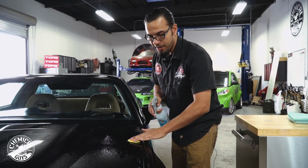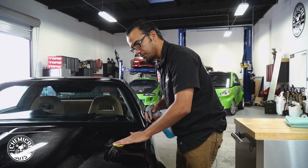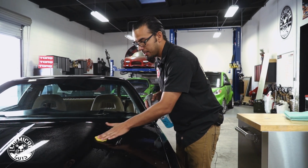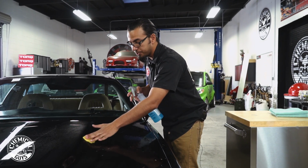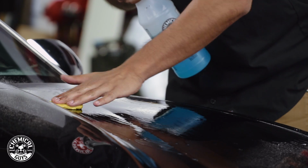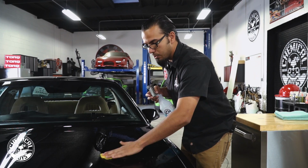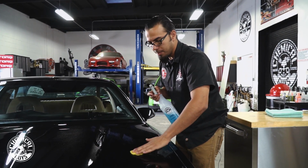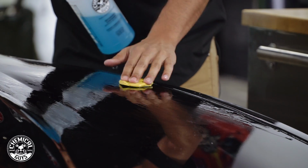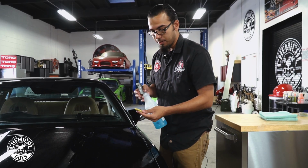Now recently I had someone ask me if clay barring removes scratches or swirls. In fact, it does not. All it's really doing is making the paint smooth so that you can prepare it for polishing or for any kind of waxes, glazes, and sealants. To remove any kind of swirls and scratches, you want to use a polisher or you can do it by hand, but machine polishing definitely gives you better results. But all a clay bar is doing is preparing you for the next step in the detailing process.